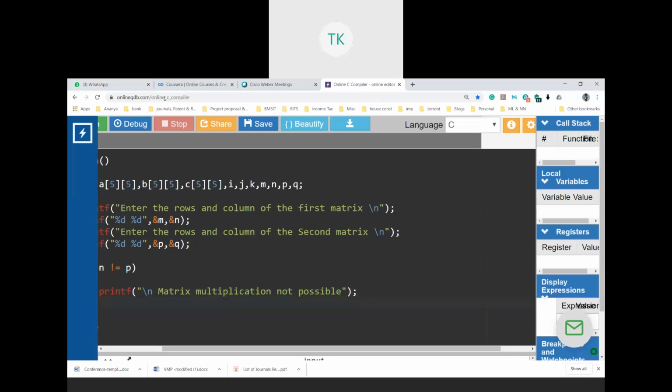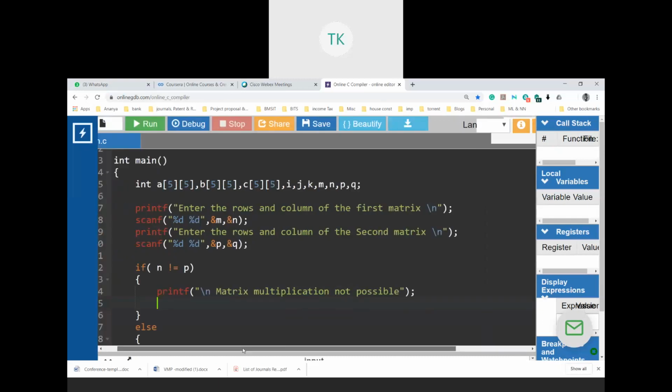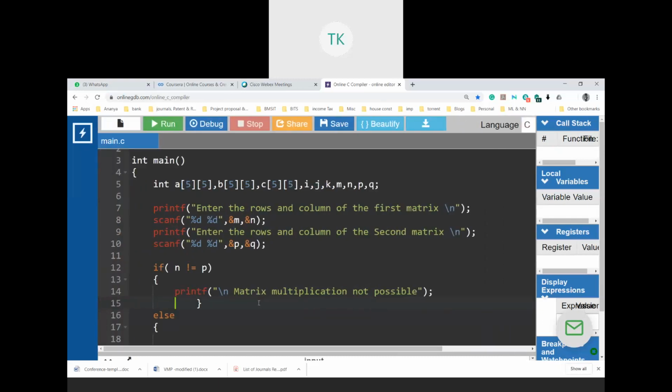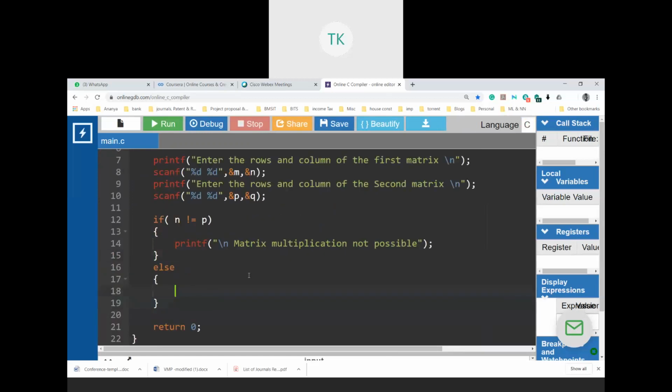I think this is sufficient for now. If you want to extend, you can please extend it. Now, once we know that n is equal to p, then we can start accepting the values and then perform the matrix multiplication.